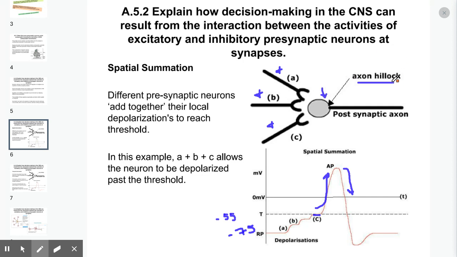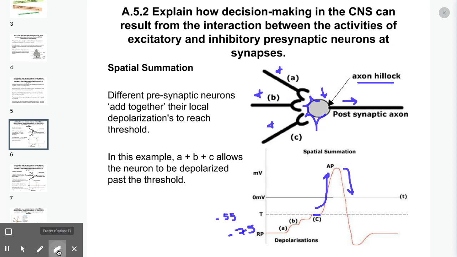The axon hillock is a place, right, so this is supposed to be, I wish it was a little bit better drawing. If you remember, this is like the cell body of a neuron. Maybe these are my dendrites coming off of it. At the end of the cell body and right before the axon, the action potential is added up, and it determines if we do or if we don't send that signal.